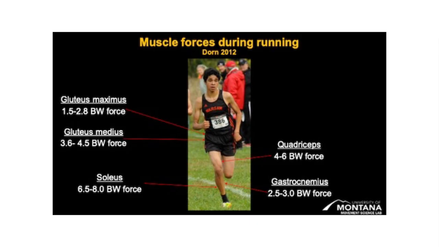So it's a nice graphic. I'll shout out to Professor Wiley in Montana. I just borrowed his slide because I went to a running lecture in 2019 about different muscle forces on different structures. Like the quadricep, when you run, is about 4 to 6 times your body weight. The gastrocnemius or the calf is about 3 times your body weight. So there's a lot of forces impacted on running. It's a controlled landing. So all these muscles really have to control you from falling, if you will.